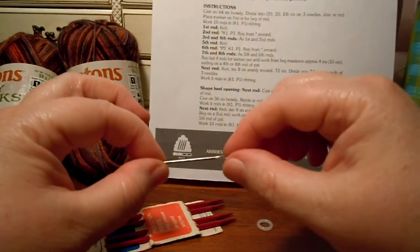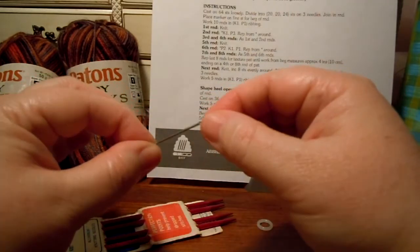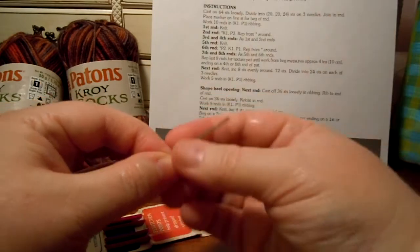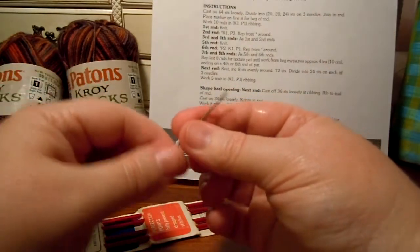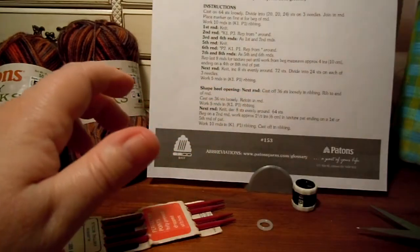At the end of the project, you'll need a pair of scissors, and you'll need a little darning needle, a yarn needle. It has a big hole at the eye so that the yarn can come through. It doesn't have to be a very big needle though, because this yarn is very thin, so you would be able to use a smaller yarn needle.